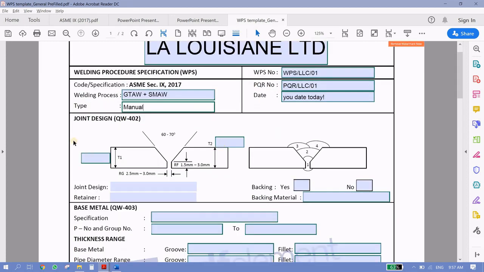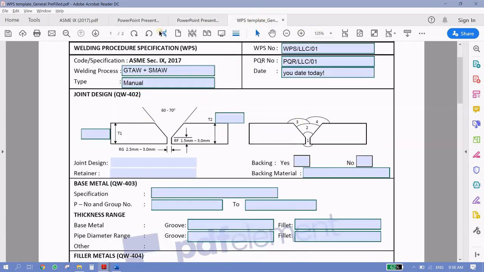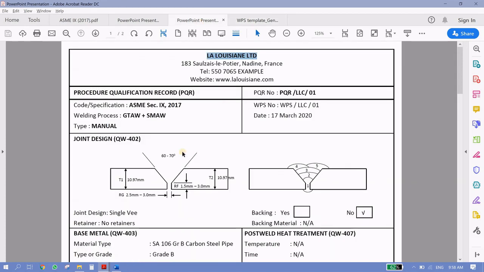Moving on to the second part, which is the joint design. The drawing is pretty much similar to the PQR. What you need to do here is just fill up the thickness of parent material T1 and T2. You can just take the thickness from the PQR.